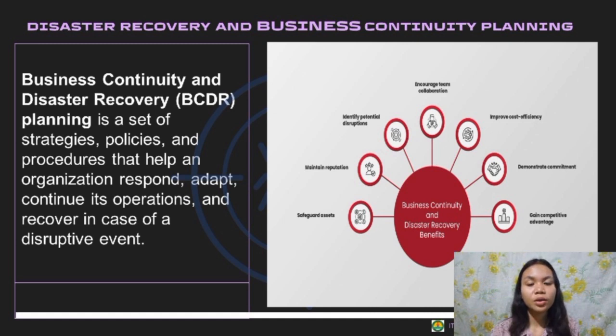Why is business continuity and disaster recovery planning important? Because it helps an organization prepare for unforeseen risks to its operations. It specifies all the steps that should be taken in such critical events and outlines what precautions should be taken to reduce risks. The main purpose of BCDR is to minimize the impact of disruptions on an organization.